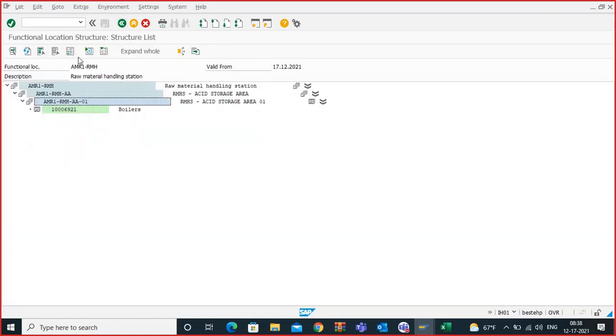So today we saw a simple basic architecture and how to create the functional location and the equipment. Tomorrow's class we will see how to create multiple types of bill of materials and work centers, and if time is there, then we'll also see how to create serial numbers.